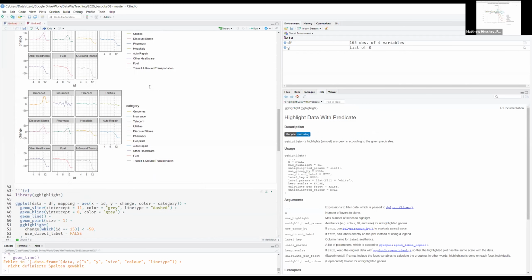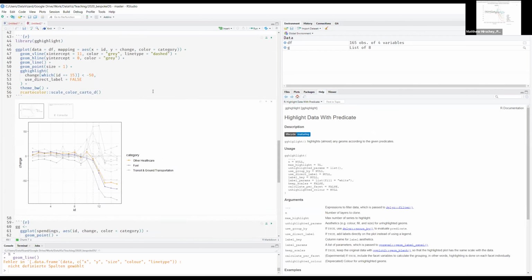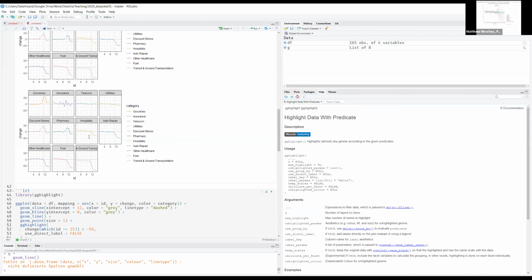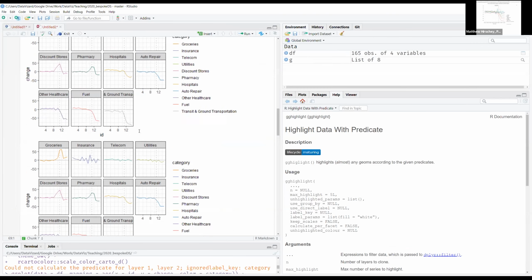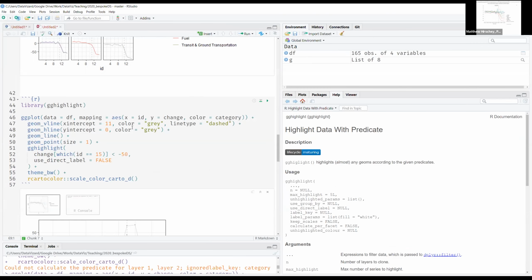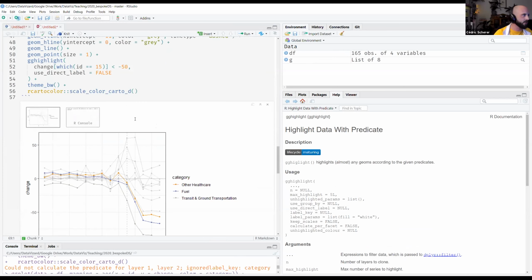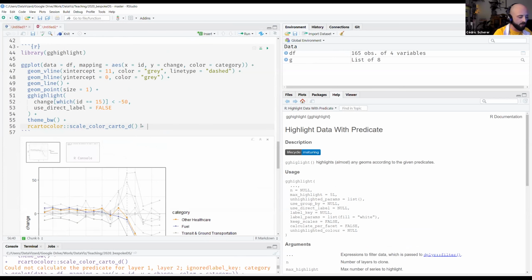But the challenge now is if you facet, he faceted all of the categories at the beginning. But now when he's faceting, because of the way GG highlight works, he's faceting just the couple that are meeting a certain criteria. Is that correct, Cédric? Yes, that's correct. And as I've shown, if I just add the facet here, then we end up with 3 facets, but we want to have all of them. I'll show it again.